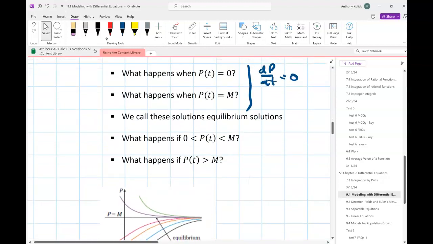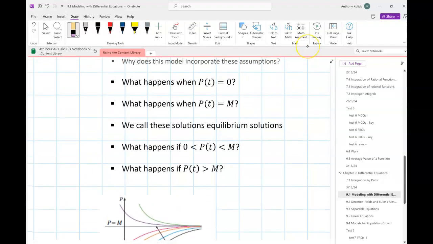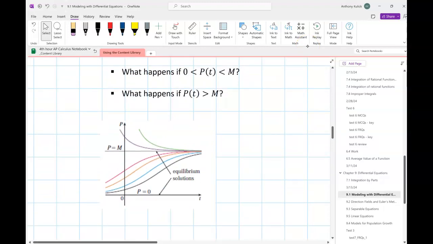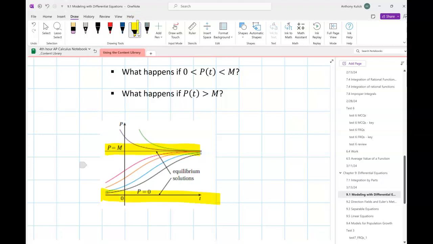And we talked about these things. So here's our solutions now for this logistic model we just created. Notice that we've highlighted the equilibrium solutions. Everybody's okay there? So if our population started out bigger than M, it's going to decrease until it gets to M and then hold steady. If our population is between 0 and M, it's going to increase till it gets to M and then hold steady. Everybody agree? Okay.